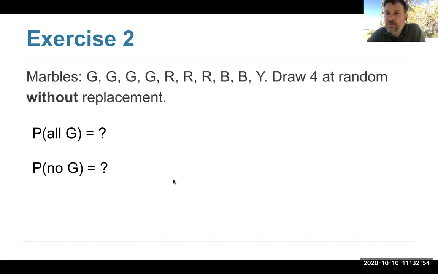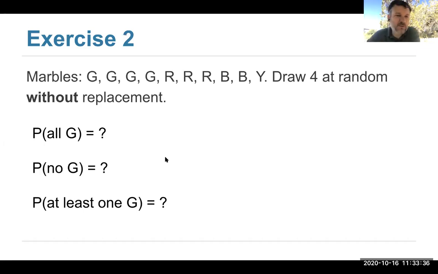Good. What's the probability that none of the 4 marbles that I pick out are green? Yeah, good. The probability the first marble I draw is not green is 6/10, same as before. The second marble now, there's only 9 marbles left. And of those 6 non-green ones, I took 1 out. So now there's only 5 non-green ones. So the probability that the second marble I draw is non-green, assuming the first one that I drew was non-green, is 5/9. So I multiply 6/10 times 5/9 times 4/8 times 3/7.